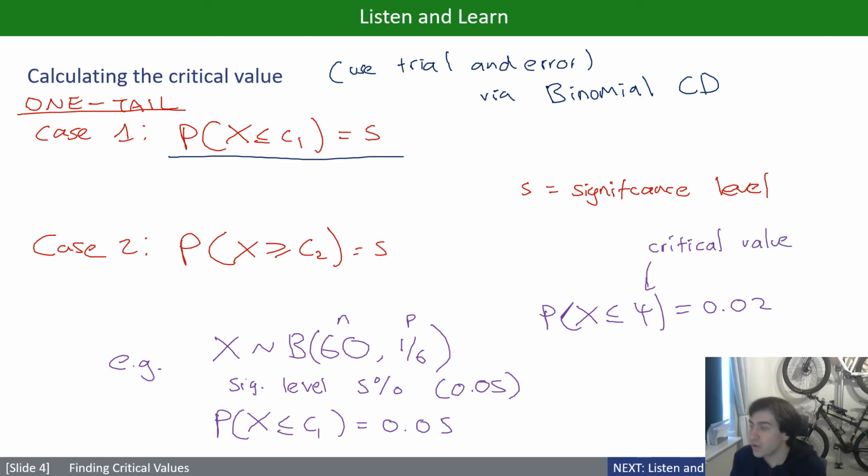Okay, now notice actually what I should have said here really is less than, right? Because what will actually happen is you probably won't ever be exactly equal to the significance level. You'll kind of hop over it. So when I had 5, I had 0.05 something, and now that I put in 4, I got 0.02. So it jumped over the 0.05. So it's the first time it's less than the significance level, that's your critical value.